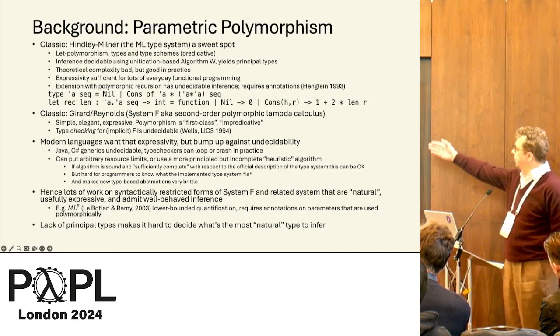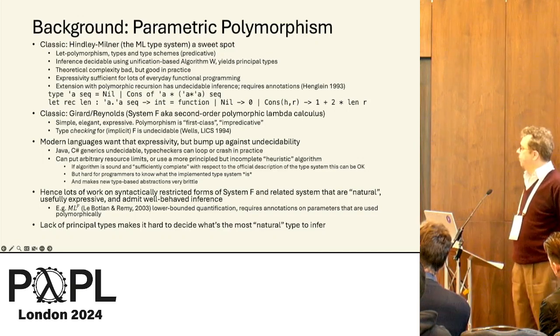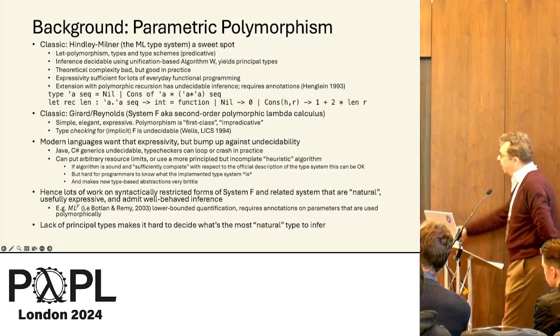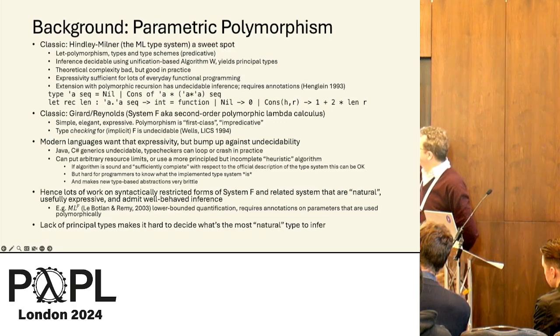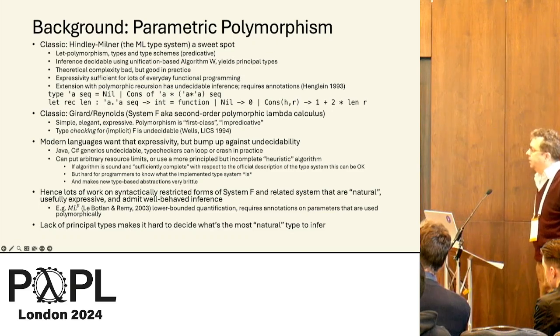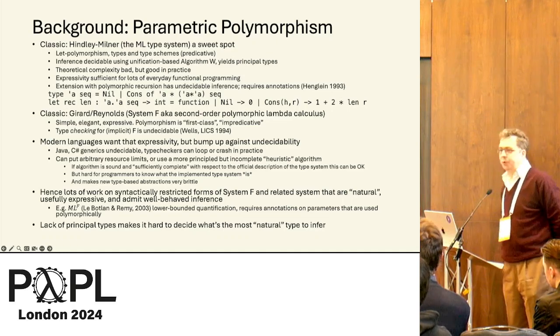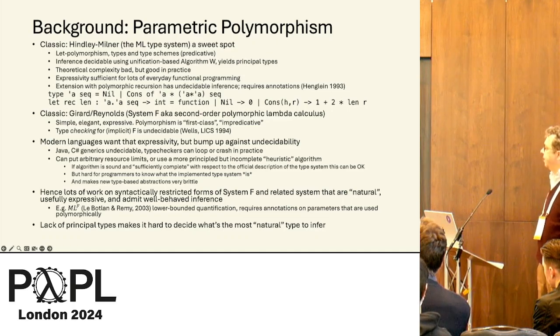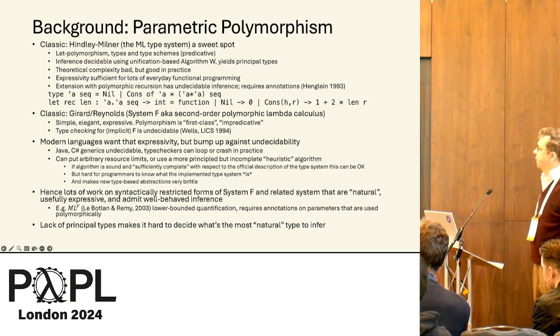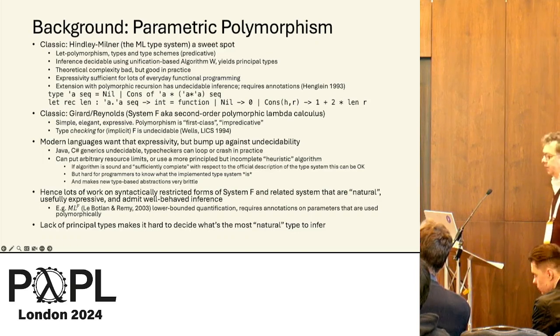And if you write a function like length on here, which is taking advantage of the fact that the lists are of predictable length, then the recursive call to length here involves an instantiation of the type with a different type. So alpha on the outside and alpha cross alpha on the inside. And so OCaml allows you to put an annotation on there, because otherwise you can't generally infer this kind of thing. So then going beyond that, there's the classic Girard-Reynolds polymorphic lambda calculus, or system F.